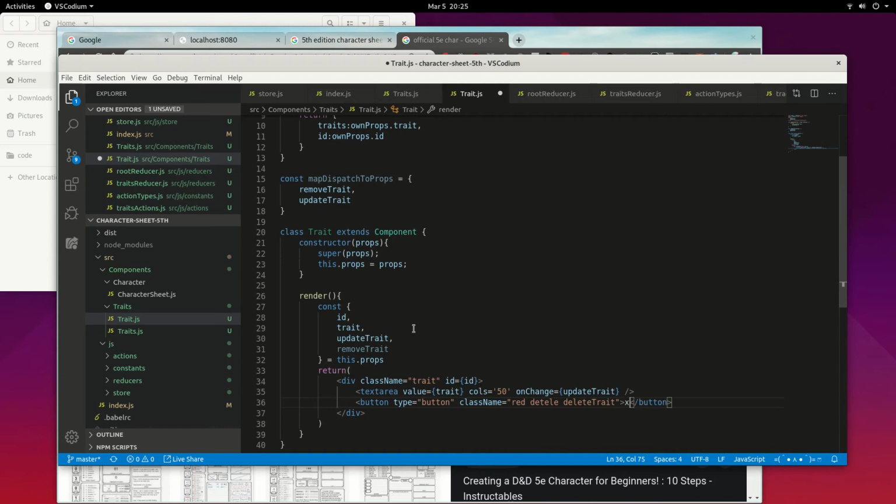And then we'll give it like an X on the button, just so it has something visually we can link to deleting. That should be it.